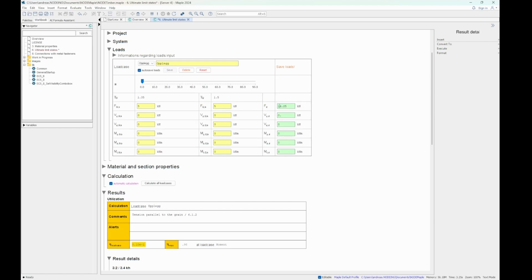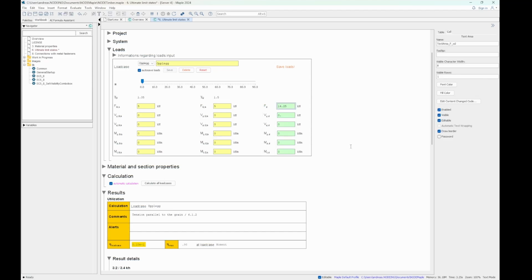A positive force here is a tension force to the section. If you want a compression check, you need to add it as a minus. This is very important. Just add the minus, and you see that this comment has changed from tension to compression parallel to the grain. And they also give an indication about which kind of formulas are going to be used in the check.